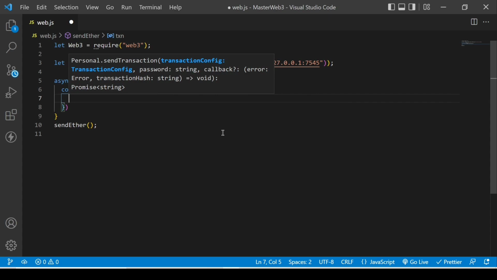Let me go back to this again and copy this command, and paste it here. This command will help us fetch all the accounts that are present in our Ganache blockchain. Let me send it, and here you can see we have all the accounts present in our Ganache blockchain using this JSON RPC format. So this proves that whenever we are using web3.eth.getAccounts, internally it is using this type of format, this JSON RPC format.